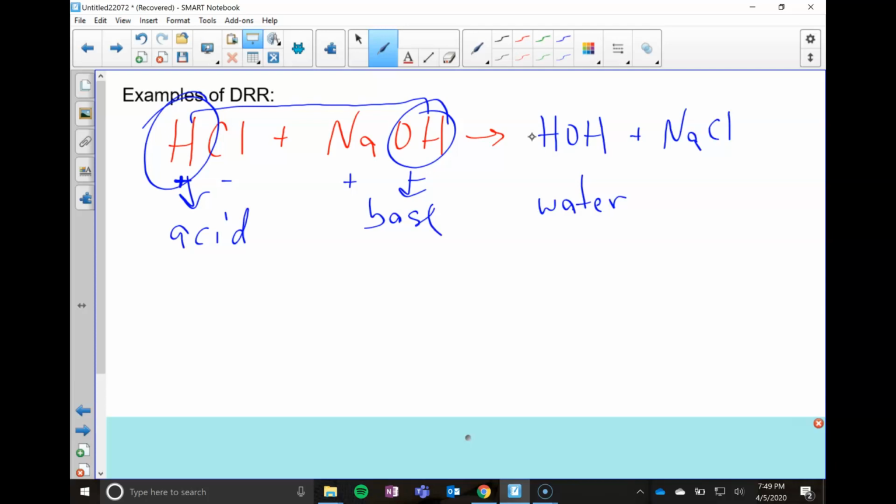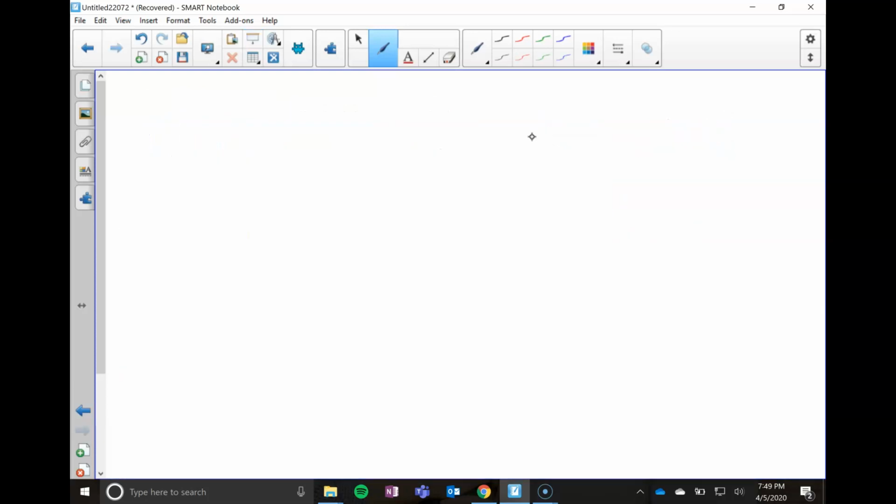Let's look at another double replacement reaction. I'm just going to make one up off the top of my head here. Let's say we have calcium phosphate. It's going to be PO4, 3 negative charge, so the 3 comes down there. Calcium has a positive 2 charge, so it comes down there. And that reacts with, let's go with magnesium carbonate. So magnesium positive 2, carbonate negative 2, so they cancel out.